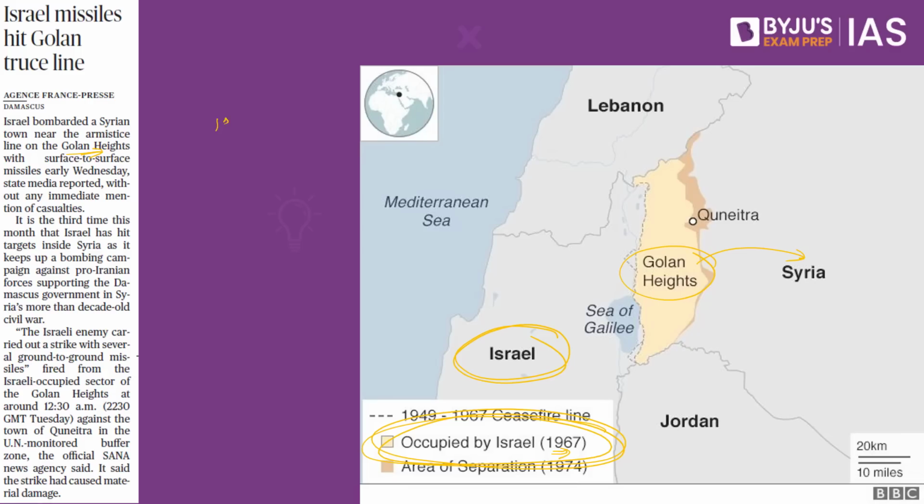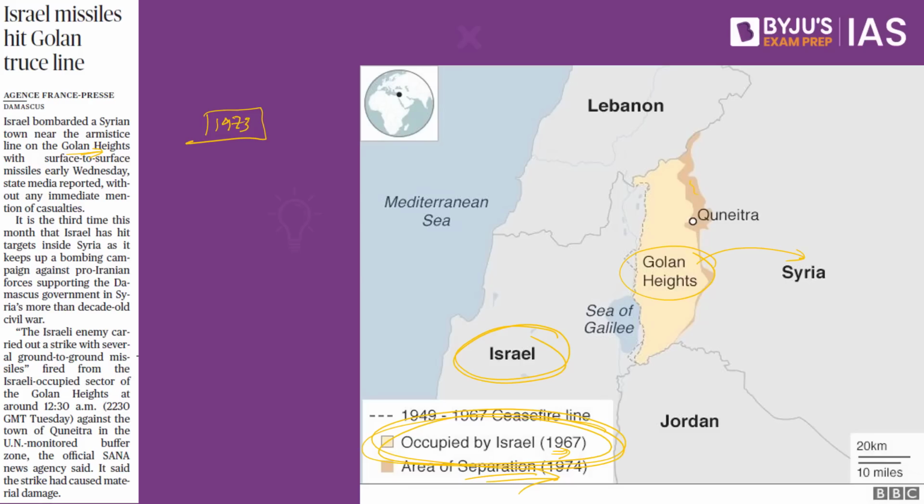Then something else was happening in the year 1973. What happens? There was a Middle East war. During this period, Syria tried to retake the Golan Heights in 1973. They were able to inflict large scale losses on Israel as well, but they were not able to capture Golan Heights back in 1973. So what do both the countries do? Both the countries come together. They signed an armistice treaty in 1974. They also placed a UN observer force in 1974. So this region that you are looking at in this image is basically the area of separation where they entered into the armistice treaty, and ultimately there was a ceasefire that was prevalent in 1974.